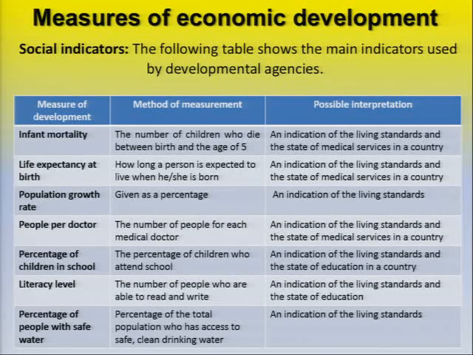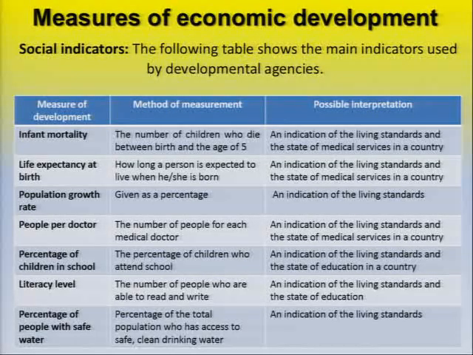And then the people per doctor, the number of people for each medical doctor, that is also an indicator. If I read somewhere that in the Free State you've got 1 doctor per 1,000 patients. That's a problem. It tells us again about the state of medical healthcare in the province, that it is not good. We need to reduce that number of people per doctor. It cannot be 1,000.